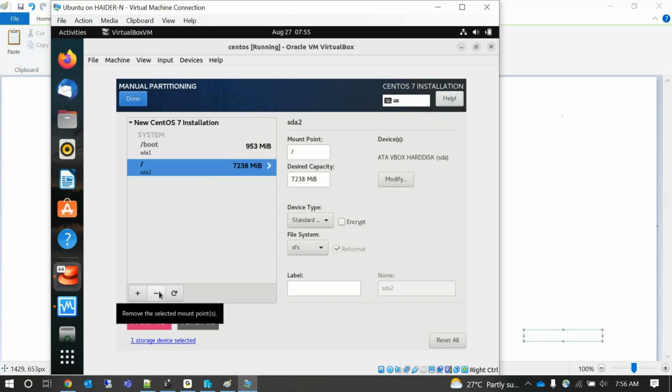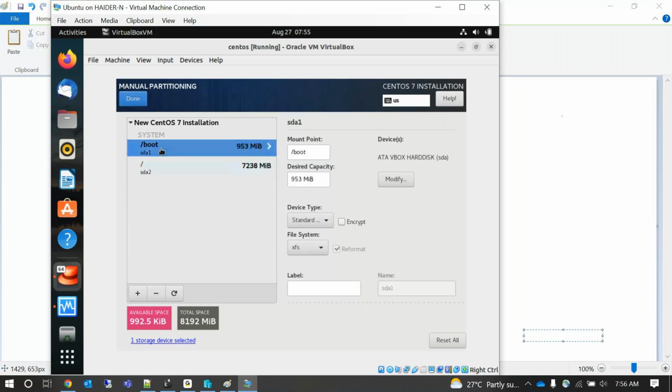Let me do another experiment also here. Just delete this. Okay, only root is there. Sir, how much do we need to give as the minimum desired capacity of root or boot? Minimum capacity you can give around 3 GB, but you need to leave more than that also. Your 3 GB should be sufficient for installing the operating system. Even 1.5 or maybe 2 GB should be sufficient, overall, root to boot to swap included.